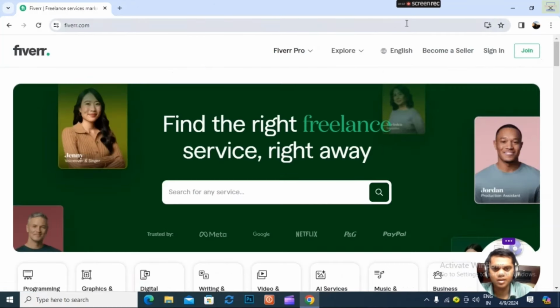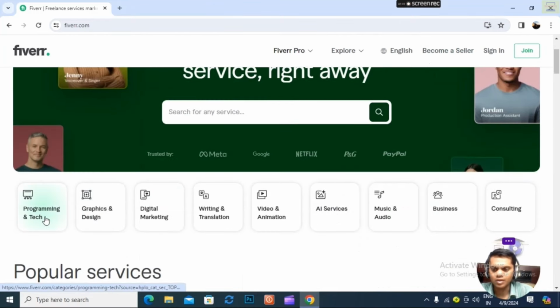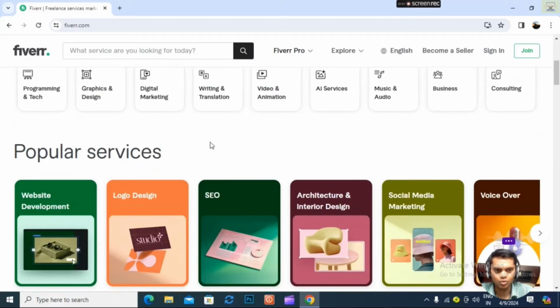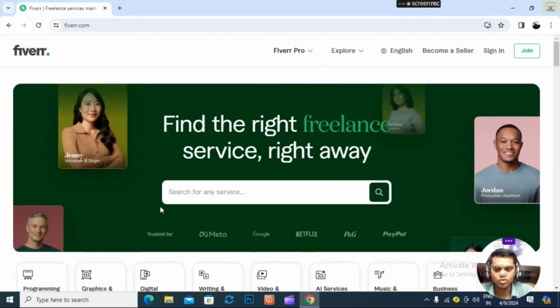You can see here, in this website you can take freelancing work for programming, graphic design, digital marketing, writing and translations, video and animation, AI services, music and audio, business and consulting. All these kinds of services you can offer. Okay, so first of all you have to sign in over here.